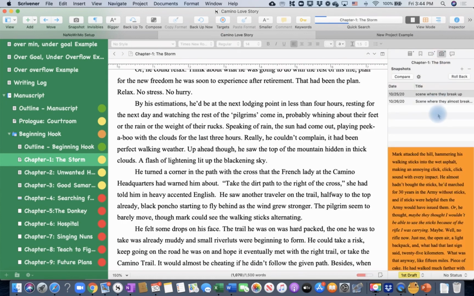It's called Snapshots. Every time you finish a scene, when you're ready to turn off the computer for the night or go to bed, you can do a snapshot of what you did. If you're like me, you kind of go back and read from the beginning. You might change a couple words. You can get updates every day. You can have as many versions of this chapter as you like.